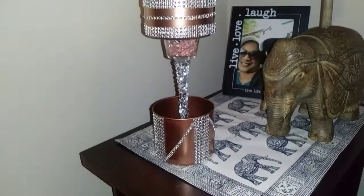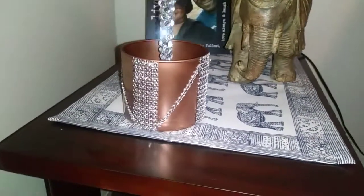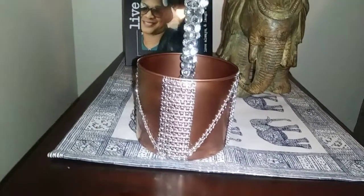And this is the finished product. I absolutely love it. It came out beautiful. And again, it's just sparkling away. I mean, you can't lose with the sparkle.